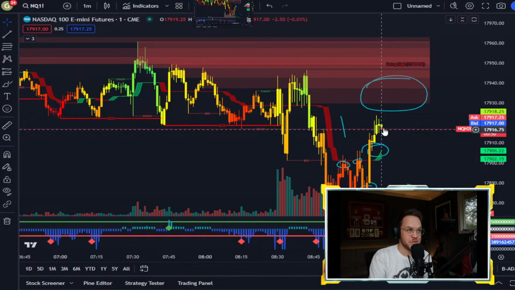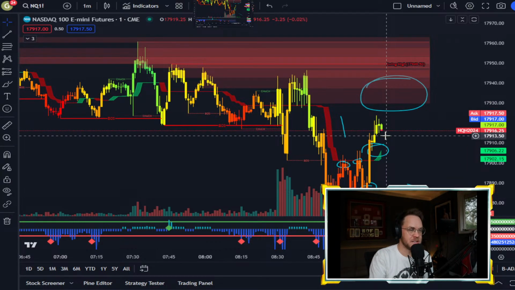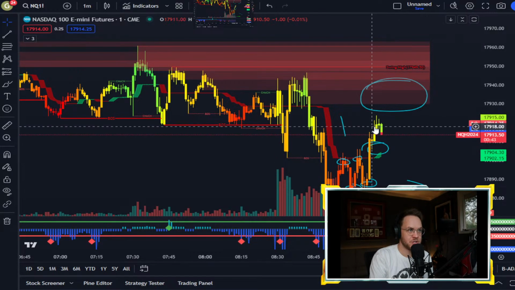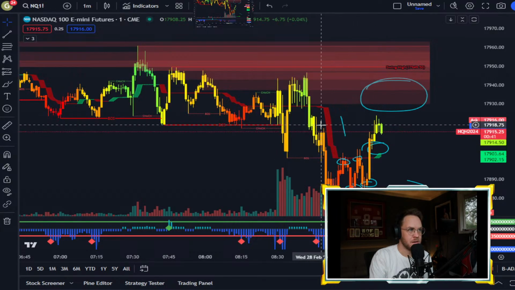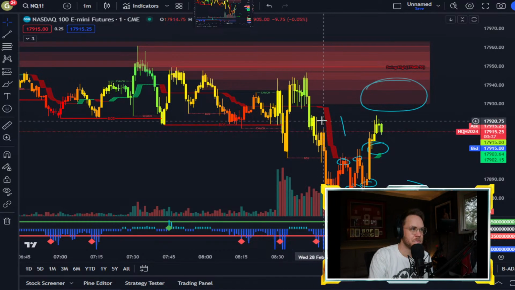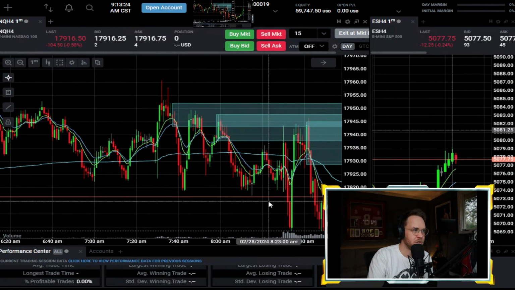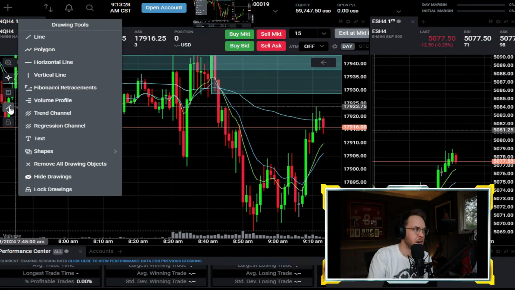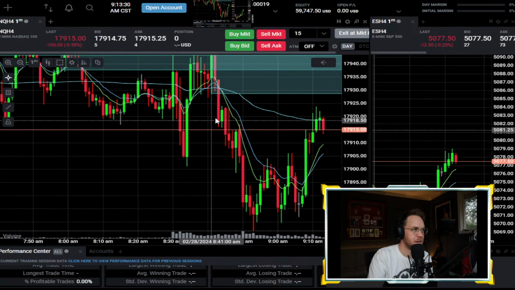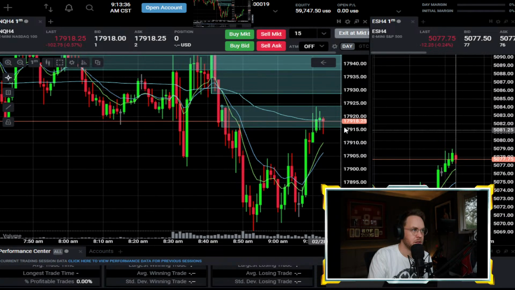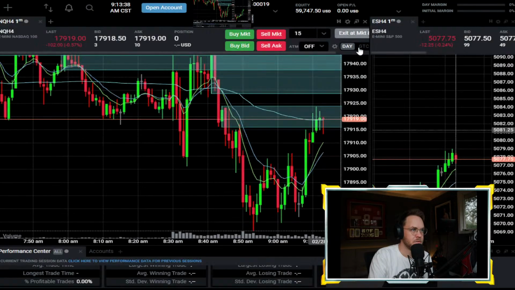We might get a reversal right here, and that would be really disappointing because I'm not going to chase that because this is not my strategy. Well, okay, they kind of missed a supply block here. So I can show you here. There's one that we kind of missed that we are encountering right now. So I can actually draw this. There's technically one right here as well that we are currently bouncing off of.